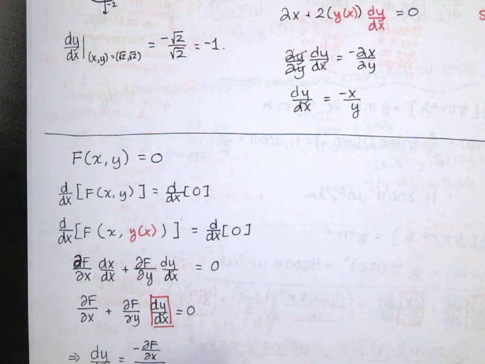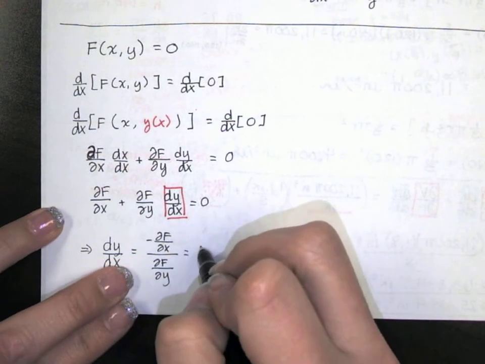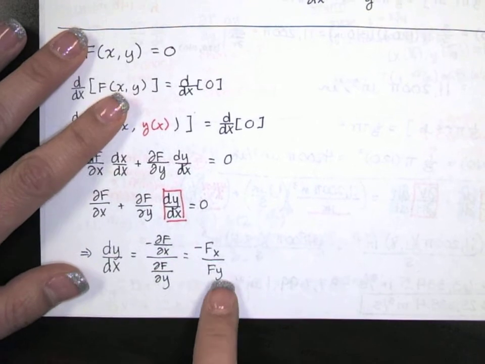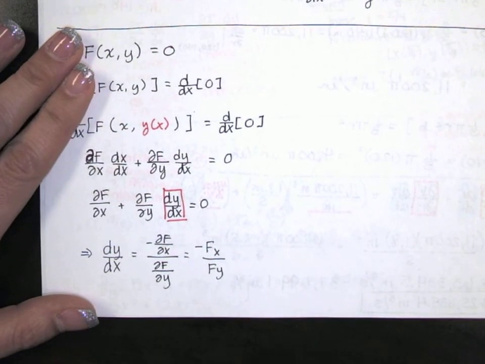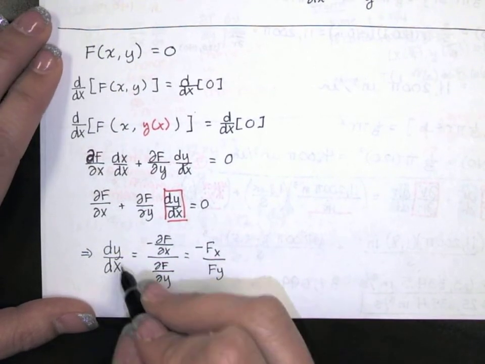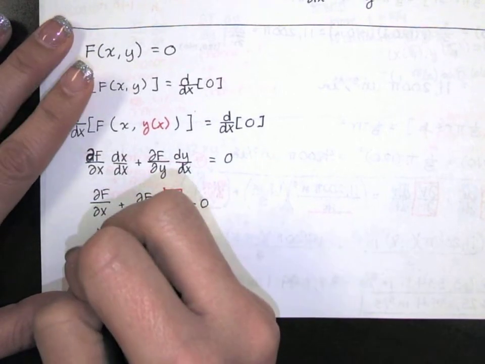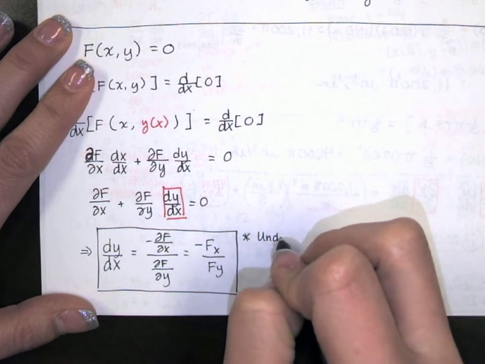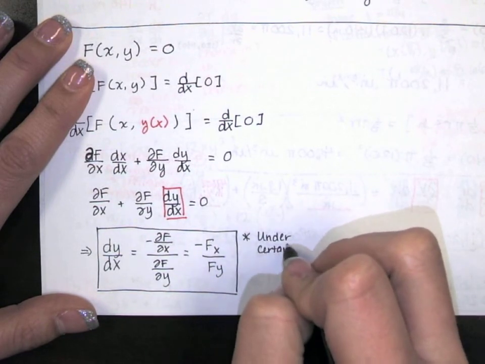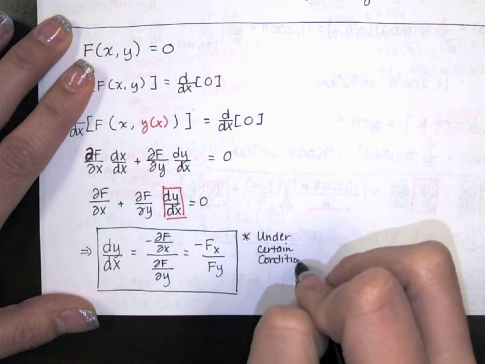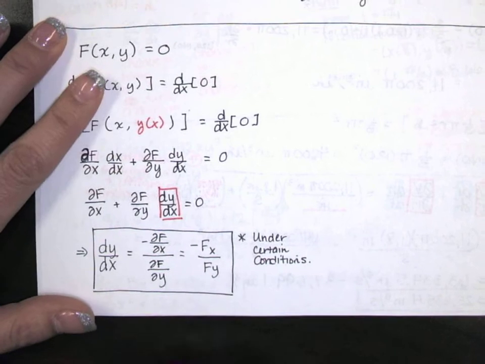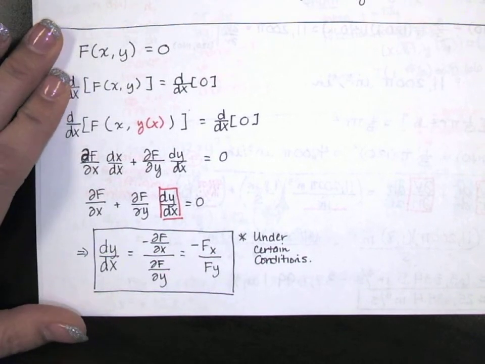Now, of course, this only works if the partial of f with respect to y is not 0. There are some other requirements on f, this capital F, that I'll list in just a second. So, under certain conditions, this is true. That always bothered me when my professors said that in school. They're like, this is sometimes true. Most of the time it's true, but sometimes it's true. And they're like, when is it true? I want to know when it's true.